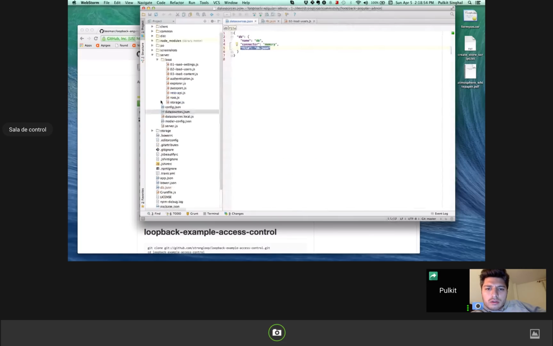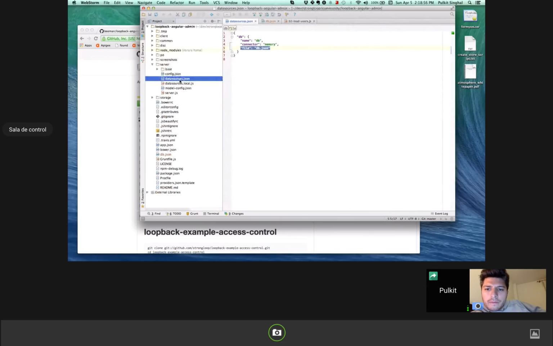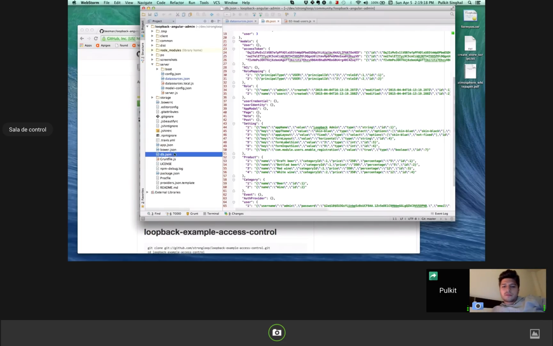So under server, you always have a datasources.json file. Usually it just has these three lines. You just point the JSON to a file, and it'll create it and reuse it. It goes in your root directory.